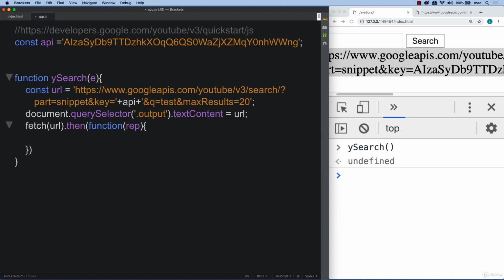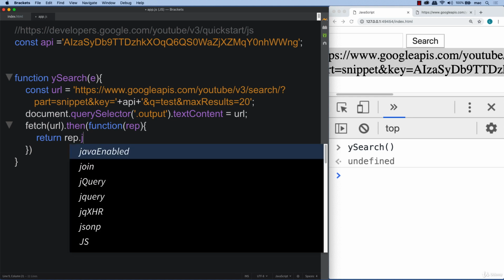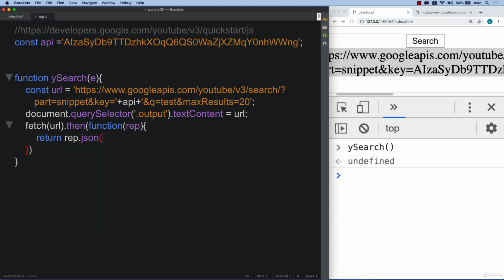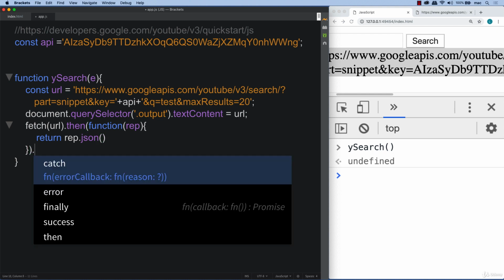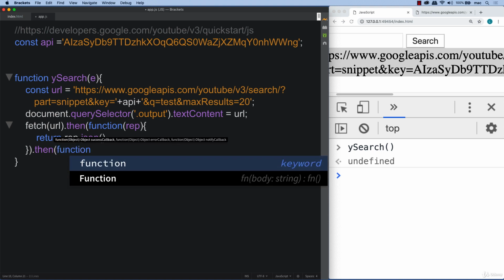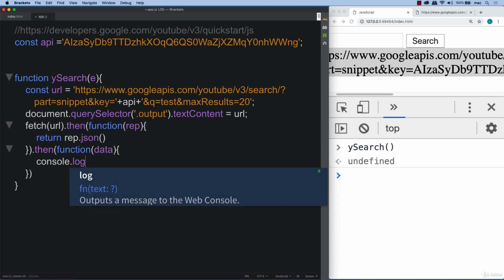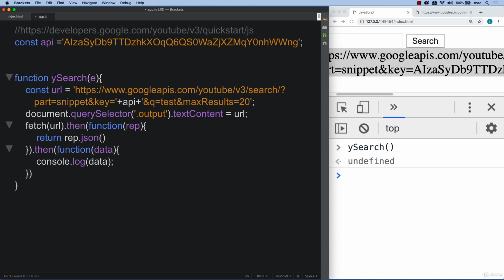And within that response data, there's an option to work with the JSON object and turn it into a JavaScript object to use it. So we're going to do that, where we're taking that response data and using the JSON method in order to turn it back as a JavaScript object. And then we're placing one more promise there after that, which is where we're going to actually work with the data. So this is where we've got our finalized data, and then we can do something with that data coming in. And I'll show you how to work with that in the upcoming lesson.